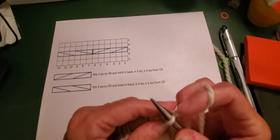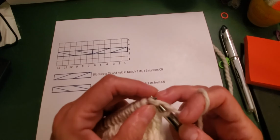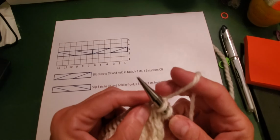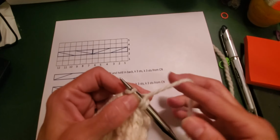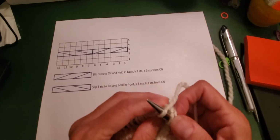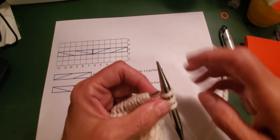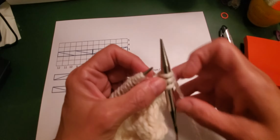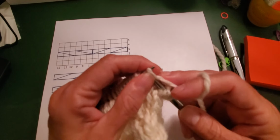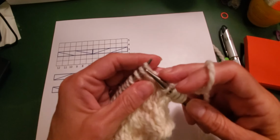Sometimes it's hard to get your needle through the first stitch. So it's important, you don't have to push your needle through to wrap the yarn. What's important is after you wrap the yarn that you push your needle all the way through to size the stitch and drop it off. So you can just put the tip in, wrap, but before you drop that stitch off, you want to push your needle through to make sure the stitch is the right size and drop it off. If you don't do that last action, your stitch may be smaller and tighter than you want it to be. And so we'll knit the next 3 stitches. And then we're going to go on to the next cable.